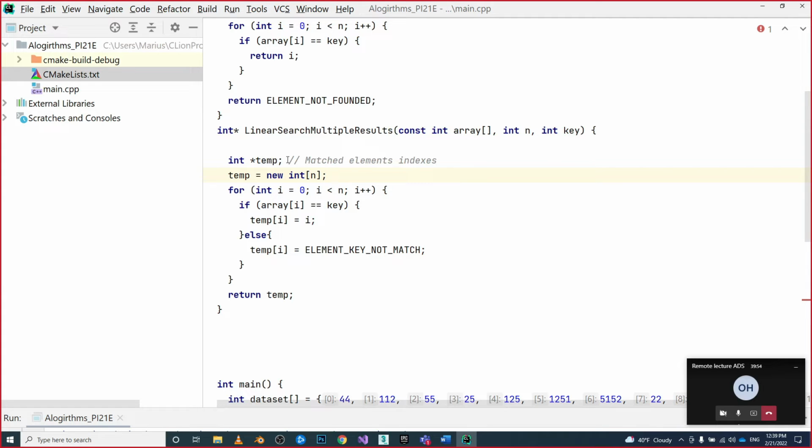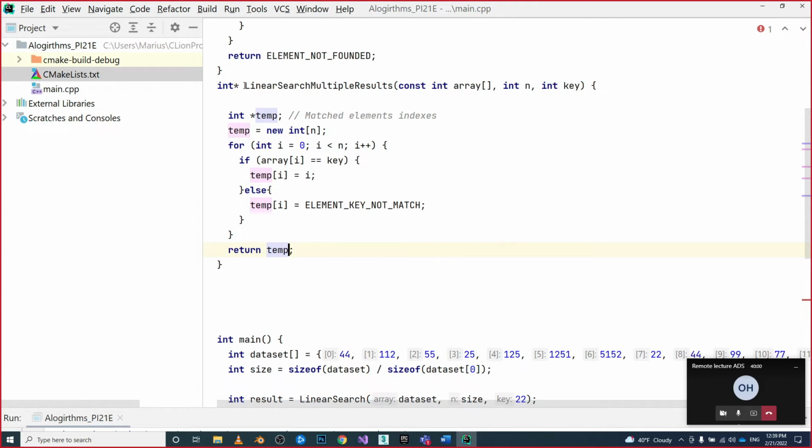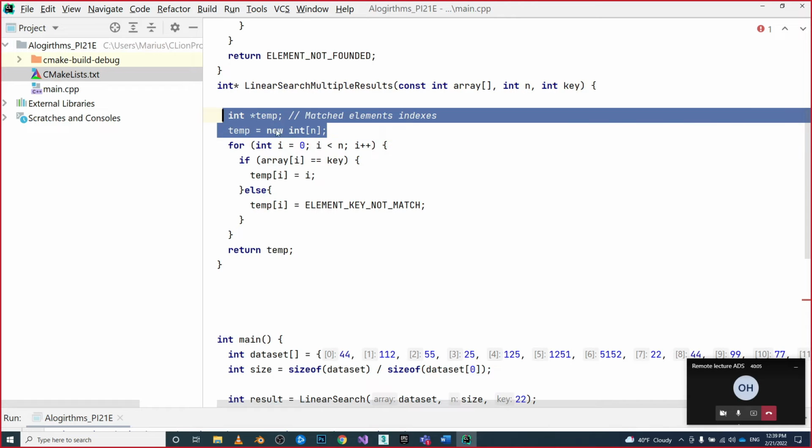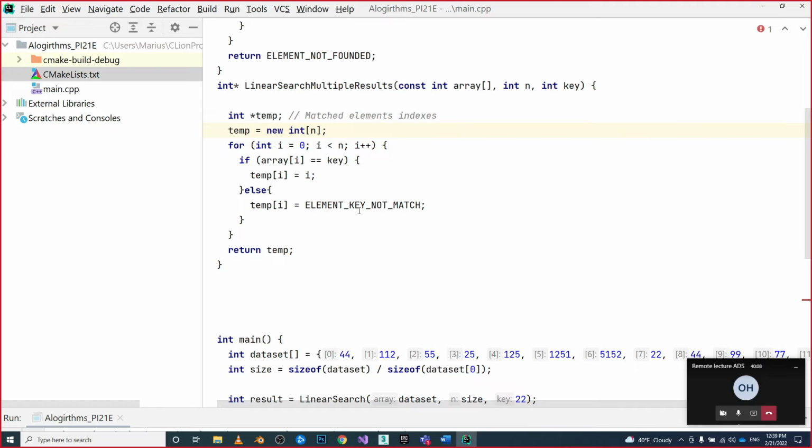And now we try to test if it works or not. We got an array as a result, or a pointer to an array, or a pointer to data. Doesn't matter, it's an array, it's dynamically allocated data. We have basically the same algorithm, but instead of returning -1 when we do not match, we just mark it as not match, and if there are no matches, basically we do not check that.